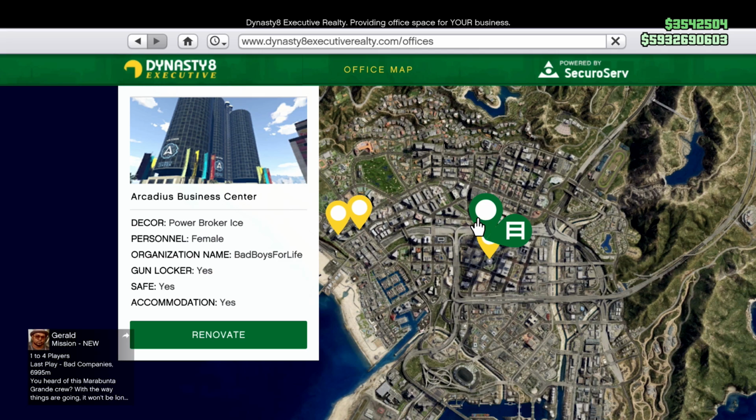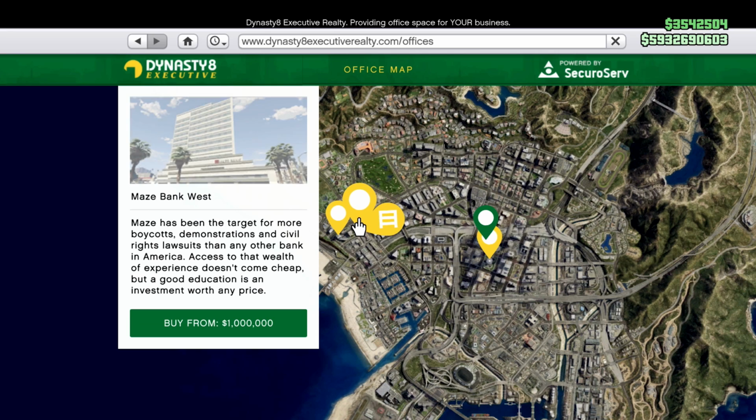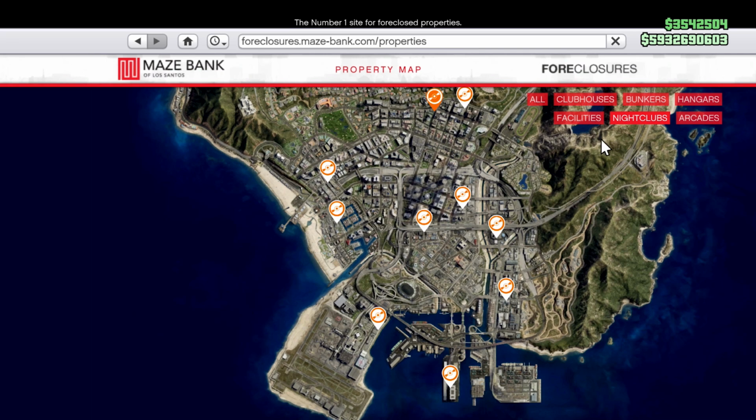Pretty much, they're all the exact same except for the location, and the one and only feature that is different from all of these CEO offices is the parking garage the Arcadius Business Center has. Just take my word for it, buy the Maze Bank West if you don't have a lot of money, and the Arcadius Business Center if you do.